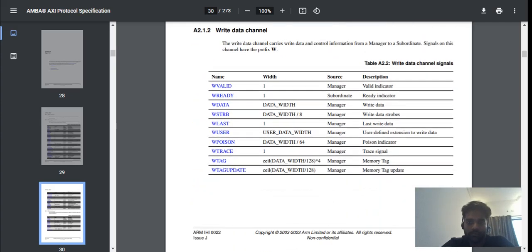We have the write data. In the write data channel, again we have a separate handshake. Each channel has a separate handshake. Based on that, you can start sending your data. The write strobe will be there for each 8 bits of data, so there will be one strobe bit. And write last will indicate the last data. The remaining things you can use as per your need. So this does the handshake and passes the data across your channel. It acts independently.